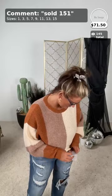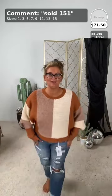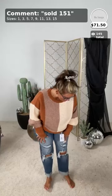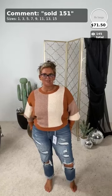They're kind of a mid-rise. And you guys know Liverpool quality is the best. You get what you pay for. So they're great in the booty as well. And they are a skinny jean. So I do roll mine if I'm doing booties like this. But if you prefer to tuck them in, you could absolutely do that as well. And again, I'm 5'5", if that helps you with length. And stay true to your Liverpool sizing. You will be so happy with them, I guarantee you.